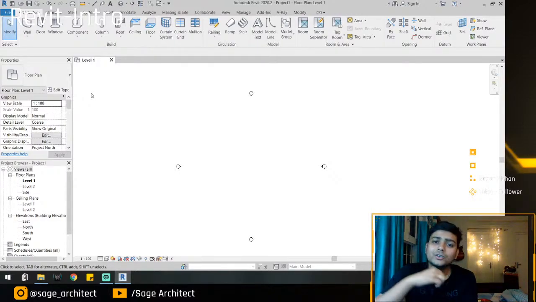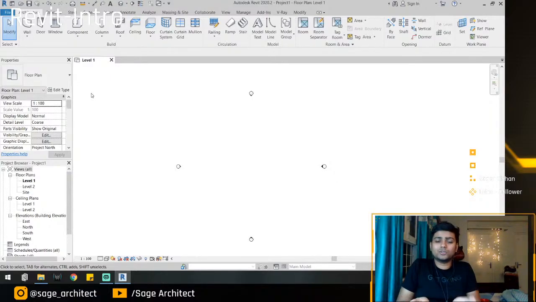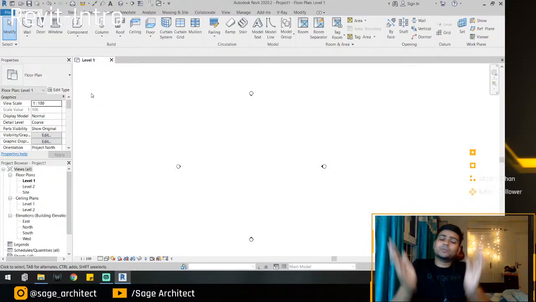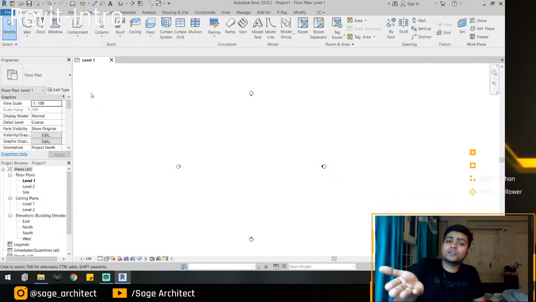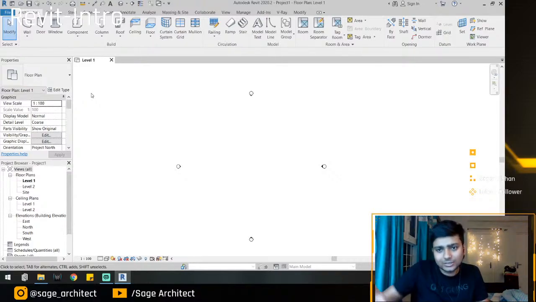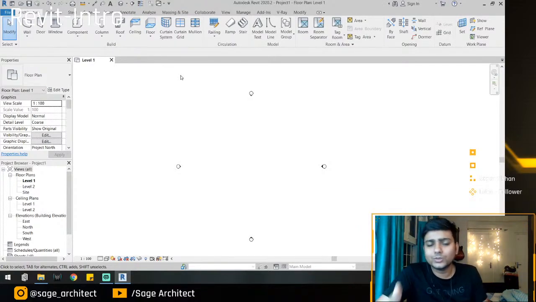It is possible, right? You can make anything, but since it is software, it has a limit till which it can go. Like in this version, you can make slant walls. In Revit 2021, you can make tapered walls, the walls which are broad at the base and narrow at the top, or broad at the top and narrow at the bottom. So you can do those kinds of things. Then in this version you can make slant walls, and I think in this version we cannot edit the slant wall's profile, but let's see, we'll figure it out. So that's the thing. Right now we are incorporating more and more stuff in Revit.